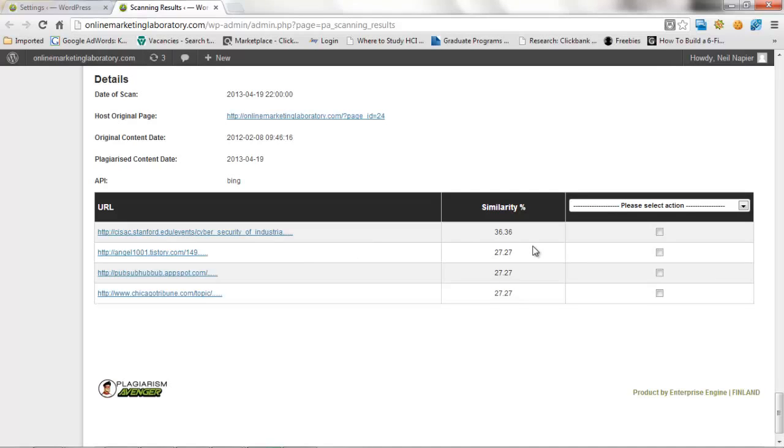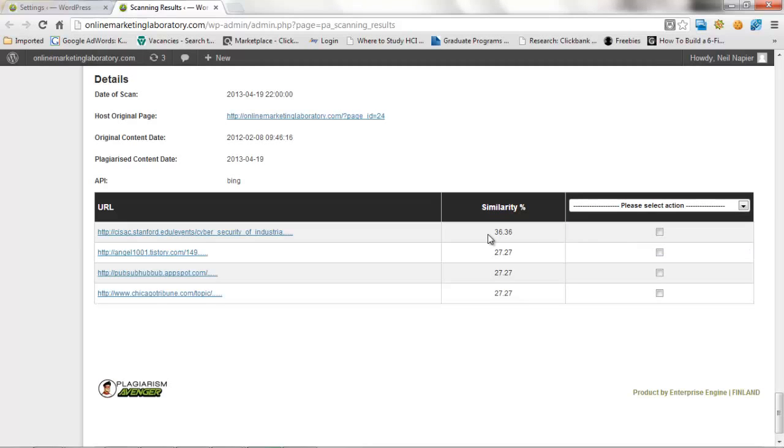Now this function, all of this functionality, is available in the Lite version. What's also available in the standard version, which is, well, the basic and pro version, is that you can file a DMCA, and you can file a DMCA via Google. So there are two ways to file a DMCA, and you can do both. The third one is no action. So you can simply whitelist the offending website.